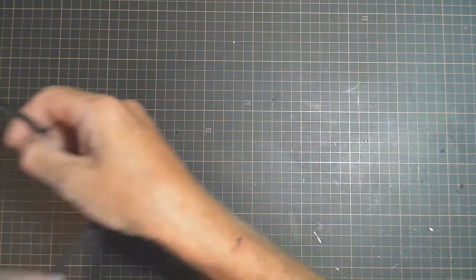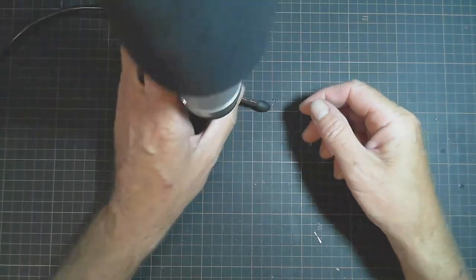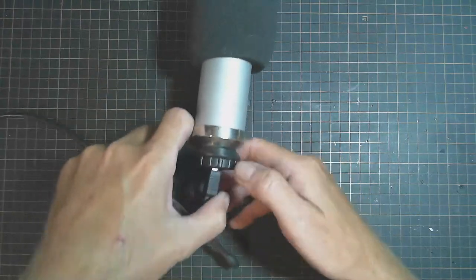It's connected. Here we go. So this is it here. You can see the size of it. It works really well.